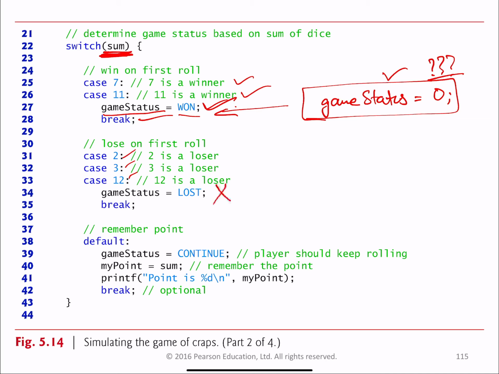And if we get anything else, which is when we hit the default case, we set the game status to continue, meaning we'll keep rolling the dice after this. We set the value of my point equal to the value of sum, and we print out a statement saying point is my point, and we break out of the switch statement.